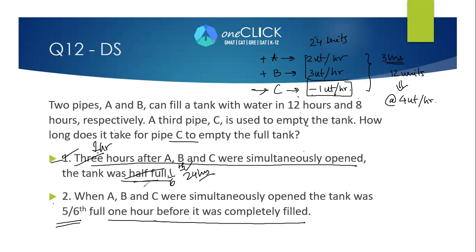But that is what they were saying. They are saying in 3 hours, they are going to fill half. Here I am getting in 1 hour, I'm going to fill 1/6, which is basically the exact same thing. So we'll not solve this again. We know already that it is the same as 1. So it is sufficient. So we'll just mark D and move on.